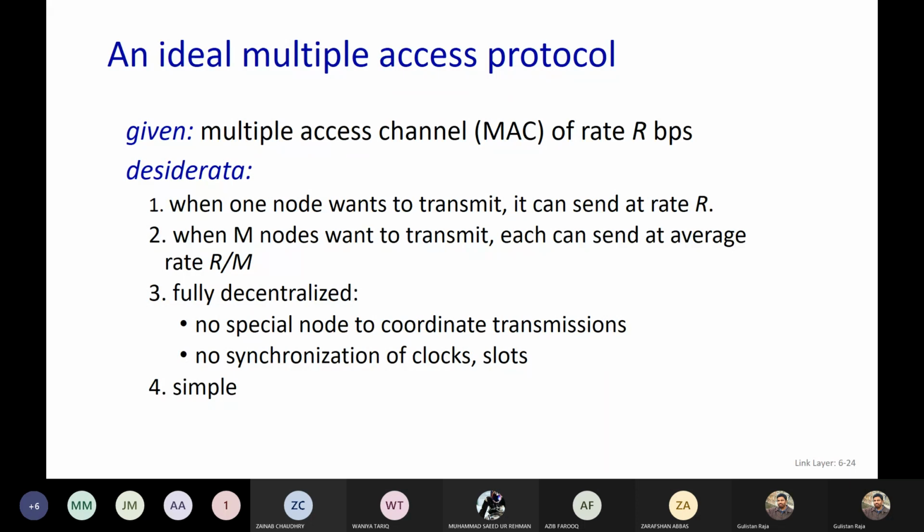Okay, now let's proceed. There are three broad classes in MAC protocols, multiple access channel protocols.